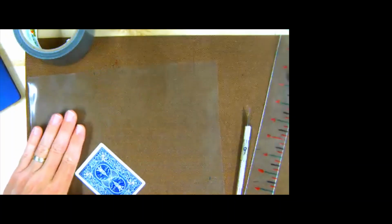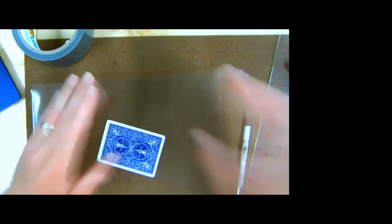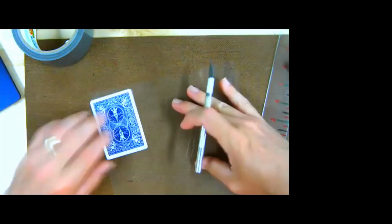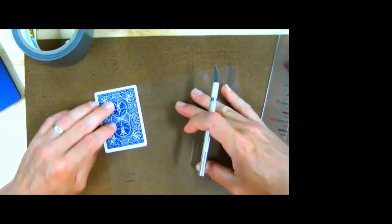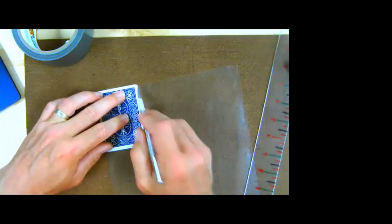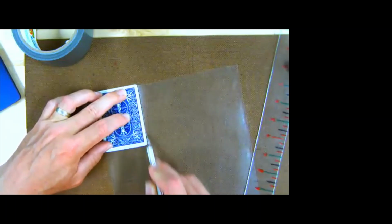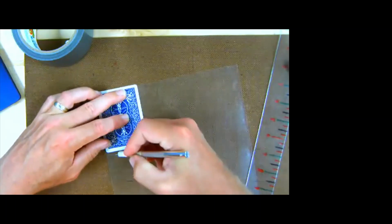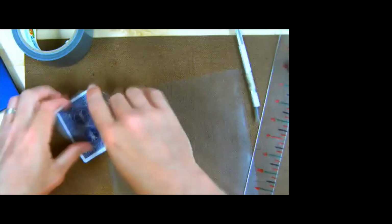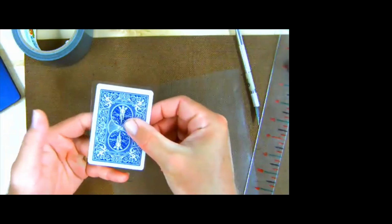Okay, so the first step you're going to want to do is this clear plastic is going to be the film that goes over your ID. This playing card, we're just going to use that as a stencil. So I'm going to line it up kind of in the corner. If I line it up in a corner, not only does that save material, but it also means I only make 2 cuts instead of 4.